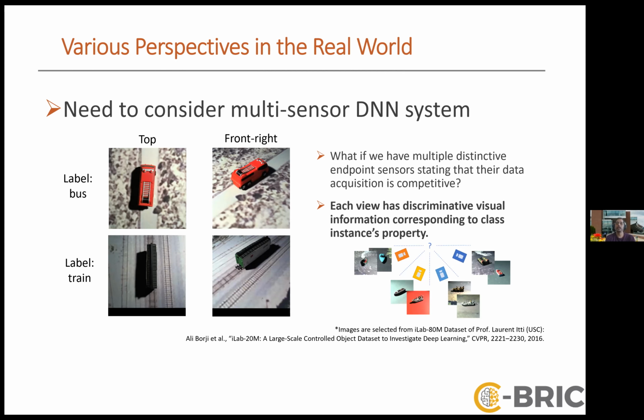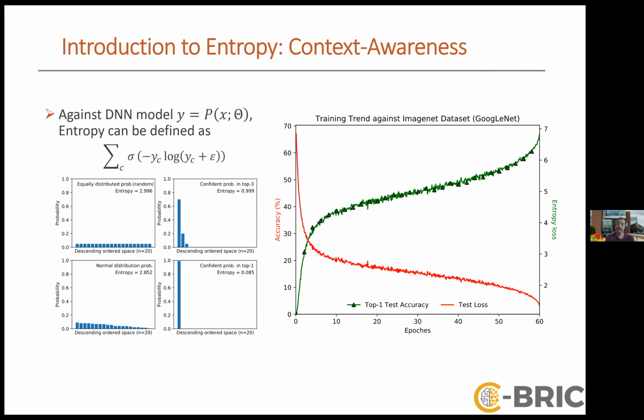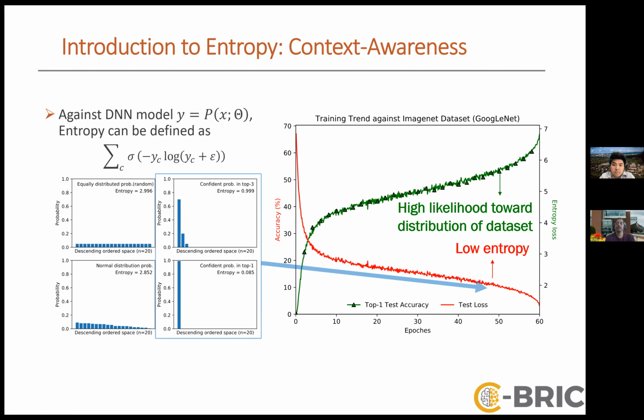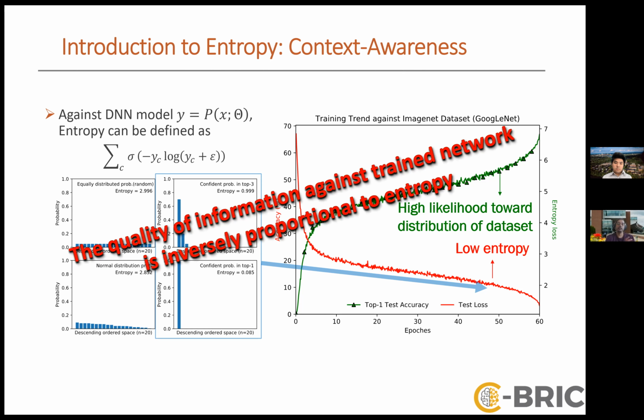So then the notion is, which decision should we essentially give priority, because each view has discriminative visual information, and we need to make sure that information is the most critical with regard to classifying that particular class instance. So how do we figure out what information is important? One of the things that we adopt here is that many of these classification engines are deep neural networks, where you could use low entropy as a proxy for a high likelihood that whatever you're observing belongs to the trained data set. That really is a function of how you train these neural networks.